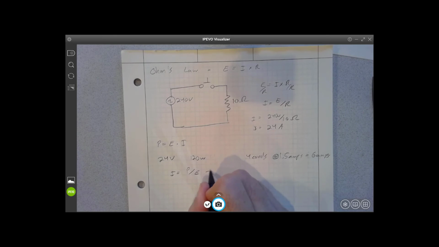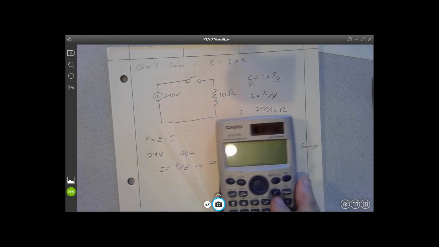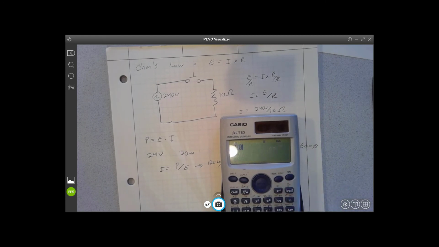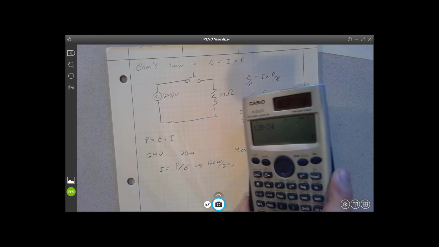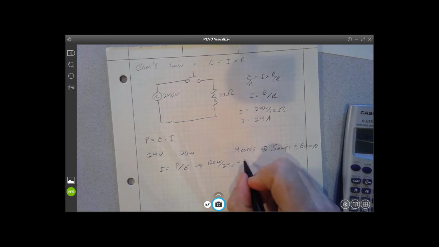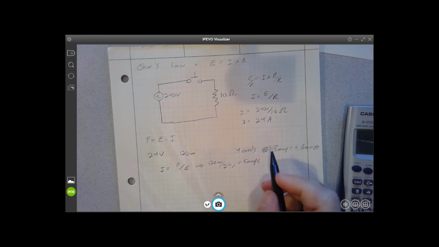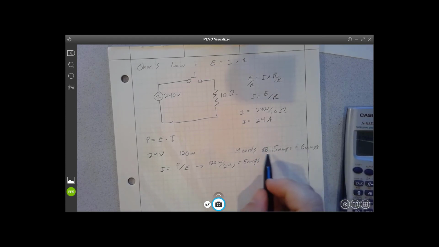In this case, that's going to be the power of 120 watts divided by the voltage of 24 volts. So I'll bring that over here. 120 divided by 24. So it can put out, I don't know if you can see that, 5 amps. So our supply is good for 5 amps and our cards are going to draw 6 amps. So in this case, that supply is not going to work. We would need to get the next size larger.